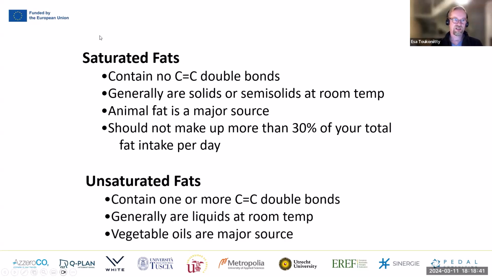Okay, unsaturated versus saturated. As said already, unsaturated fats have at least one or multiple double bonds, and similar to the sugar polymers, this double bond makes the fatty acid tail a little bit twisted, so that the melting point decreases and it remains liquid at room temperature. Typically vegetable oils are these unsaturated ones, and saturated fats can be found in animal fats.